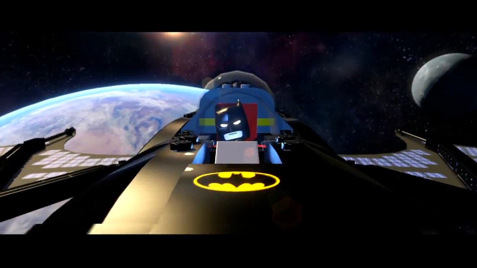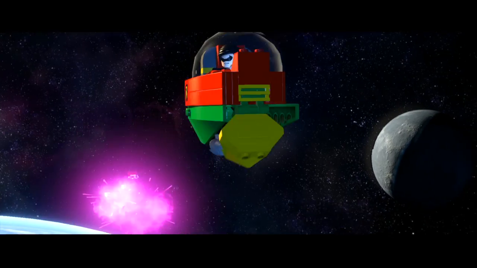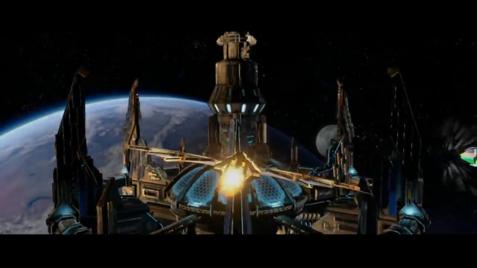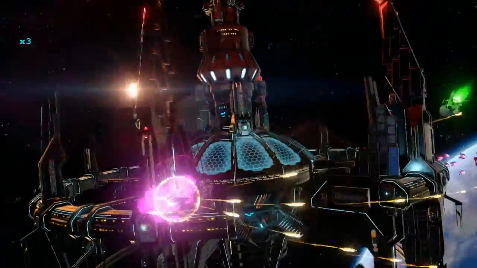So here we go. They're trying to attack the Bat rocket, and it splits in two to allow Robin to take his own little piece of the ship and help Batman. And here's where we move into that kind of 2D shoot 'em up style gameplay as we try and get to the Watchtower and fight off waves of enemies.